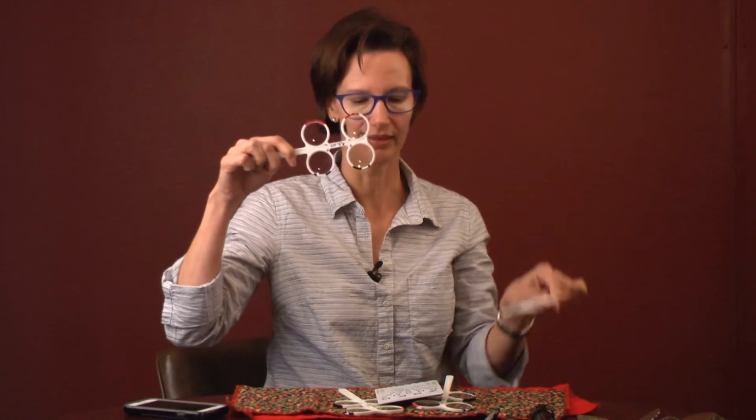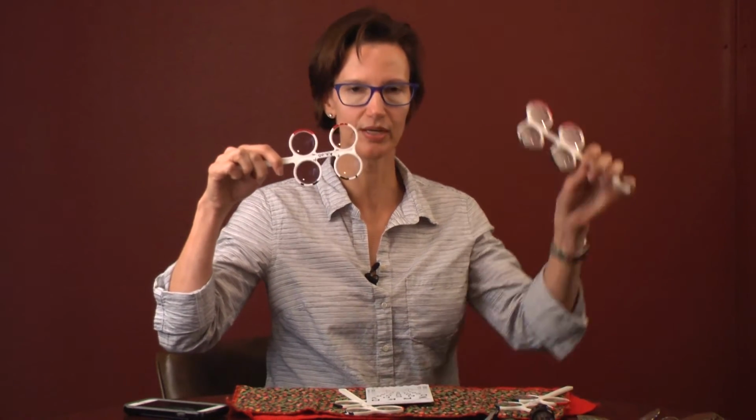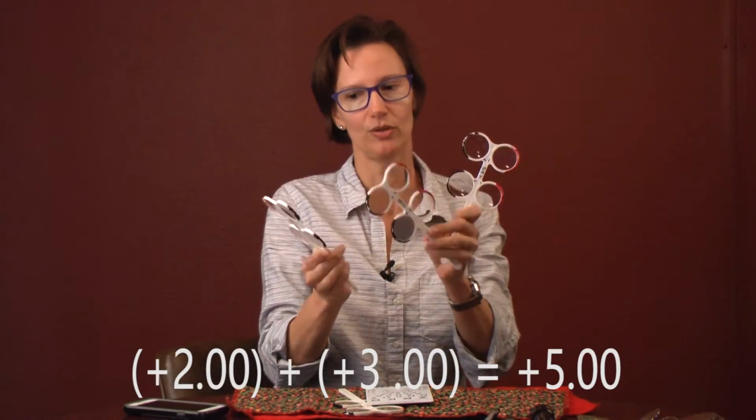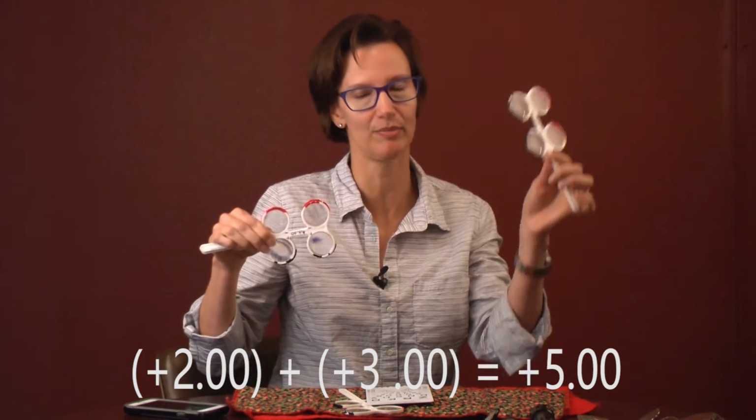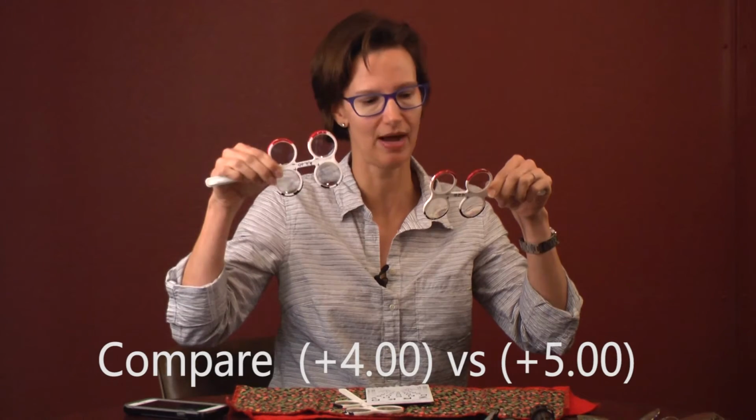So I'll compare the 2 to the 3. If they like the 3, I'll go to the 3 to the 4. If they like the 4, I add the black +2 with the black +3. Now that gives me 5, and I'll compare the 4 to the 5.